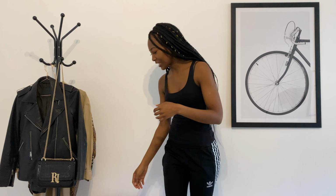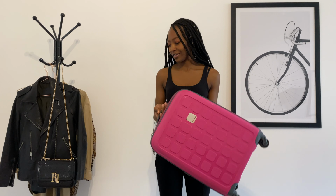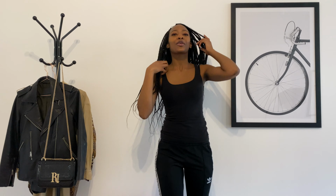So obviously, when it comes to holidaying, especially if you want to holiday and make it cheap, a lot of the tickets that you'll get on these budget airlines or even like BA will have only hand luggage. So essentially, this is all you have for an entire weekend. Now, I guess for some people that's okay, but if you're like me and you can very easily take a 20 kg bag for a 2.5-day holiday, this video will help you a lot, and deep down inside it's gonna help me too.